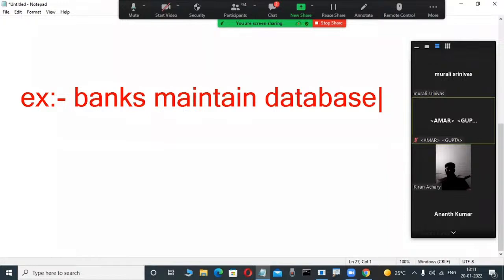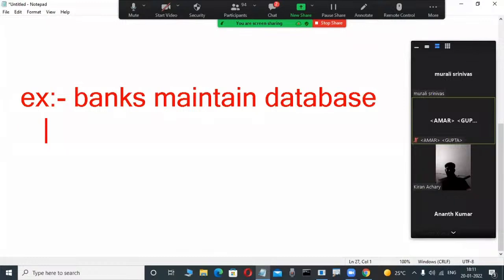Your details, your name, address, phone number, your balance, your account number, are important to store permanently. When account holders or customers deposit some amount, they want those details stored permanently. Suppose customers withdraw some amount. Those details are also needed. Again, some people transfer money from one account to another, either online or offline. All those transaction details I want to store permanently. Only then can we operate everything. That's why banks maintain databases.